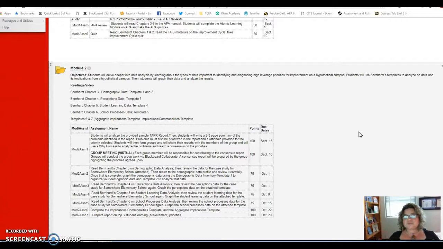priority. So what I'm wanting to see is a revamp of your needs assessment. And in the very first paragraph, I want to see bulleted: these are the top 3 student learning priorities. And then in the rest of the paper, I want to see for each priority data to support why that is a priority, using not just the data from the TAPR report, but all of the data that you have been looking at these last few weeks. So that is your Module 2 Assignment 7.